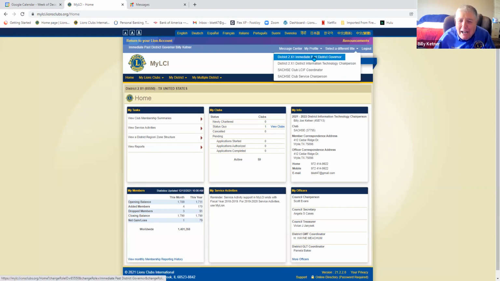I have the ability to enter my line because I'm the Saxe Lions Club service chairperson. But because all of these four roles roll under my top one, I don't really have to choose this one in order to enter.